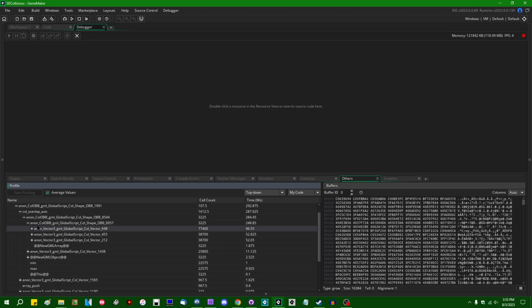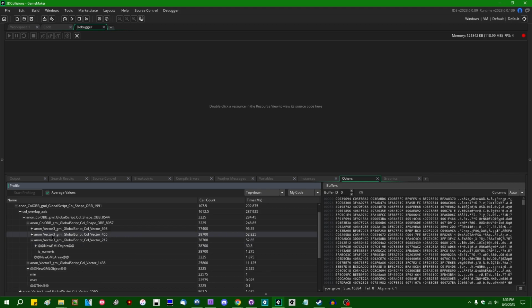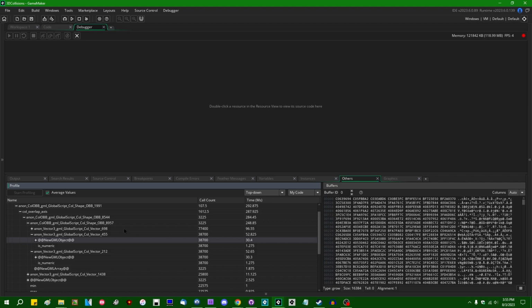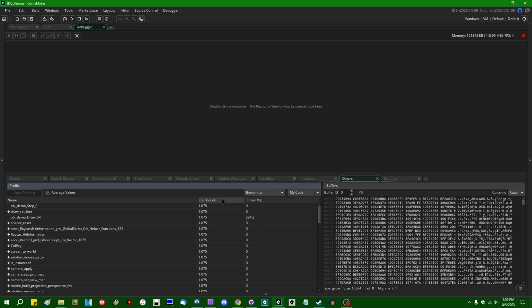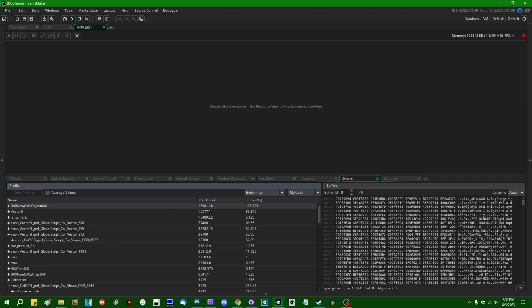You can see that we are calling, I don't know which vector operation this is, I think this is add, or I think this is multiplication, 77,000 times. That is accounting for about 100 microseconds per frame. Addition and subtraction are being called half that. Those are accounting for about 50 microseconds per frame each. That's a lot. We're also allocating a lot of new structs every time we do that. And if I actually switch this to the bottom-up point of view and sort by the call count, we are allocating 160 new structs.